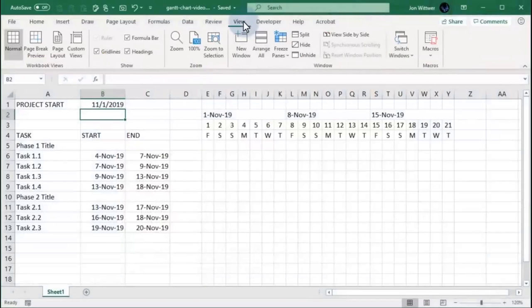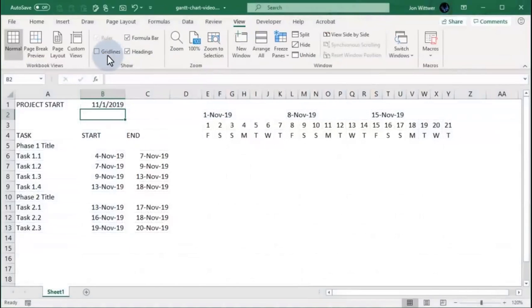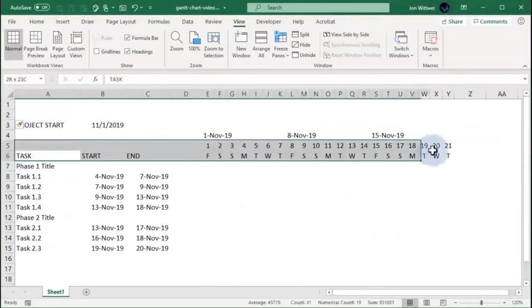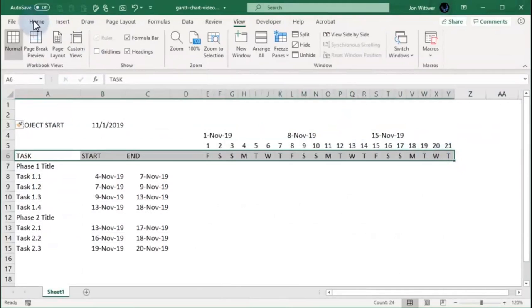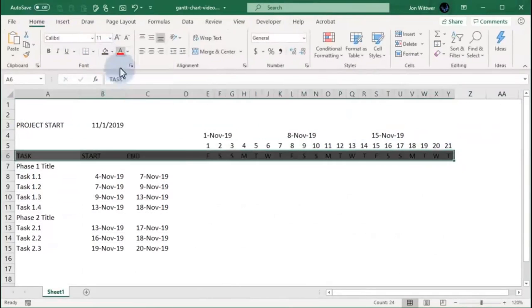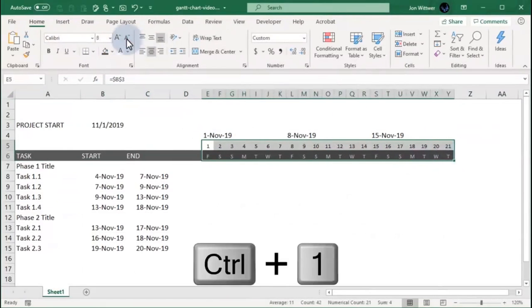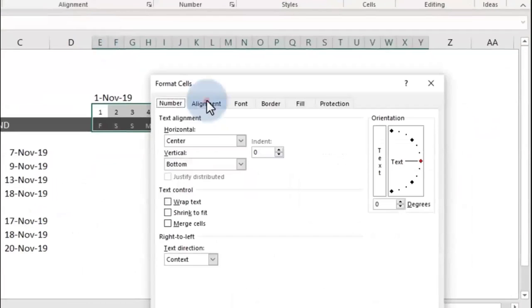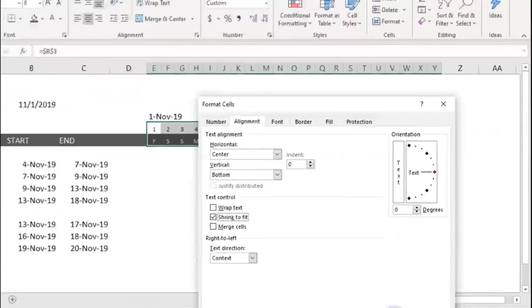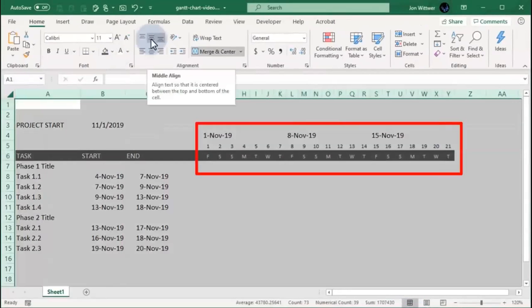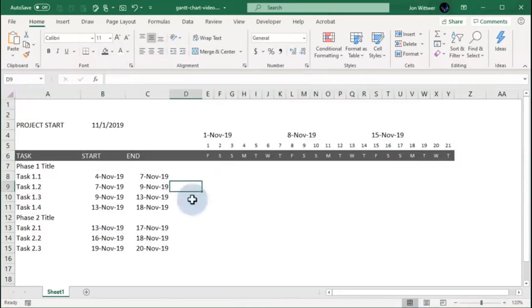When I start formatting, I usually turn the grid lines off. I'll insert a couple rows at the top for a title later. I like table headers that have a dark background with a light font. I'll reduce the font size of the days, and then turn on Shrink to Fit. I'll select the entire worksheet and change the vertical alignment to middle. I'll add some indenting to the tasks.